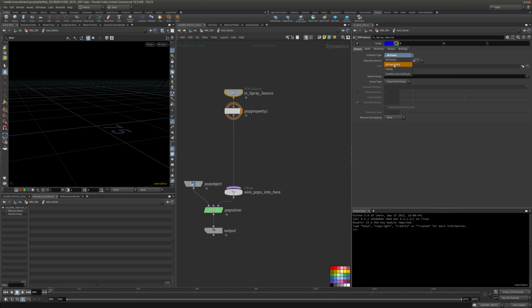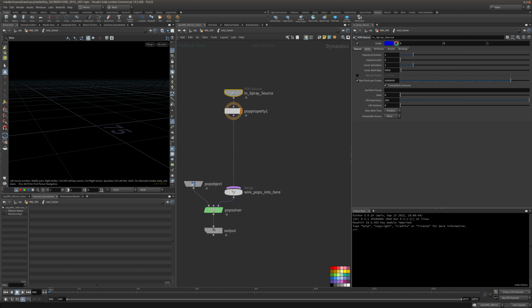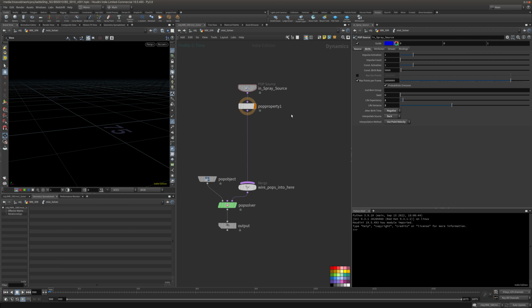Okay, no, actually points, because that's going to allow me to manually overwrite this. So the seed is going to be wedged, so it's going to have a wedged value. Let's do 2 by 2: 2 seconds with 2 seconds variance to create some randomness. The jitter is going to be negative, so it's going to be pushed back before it starts. It's going to interpolate backwards using its velocity.